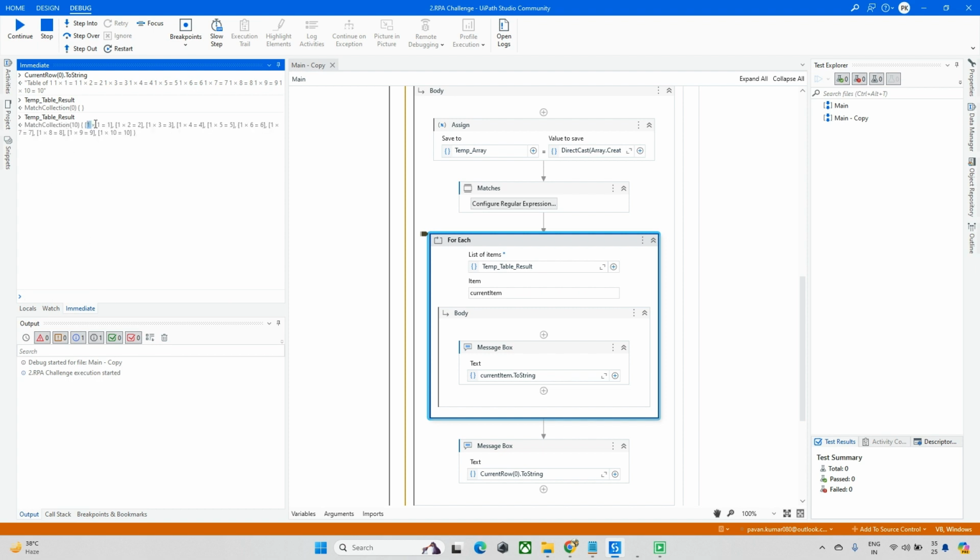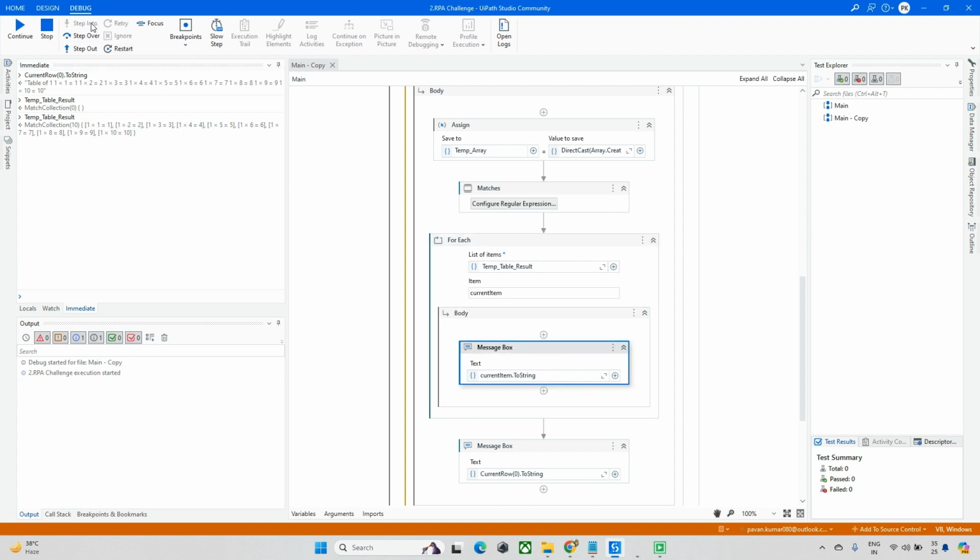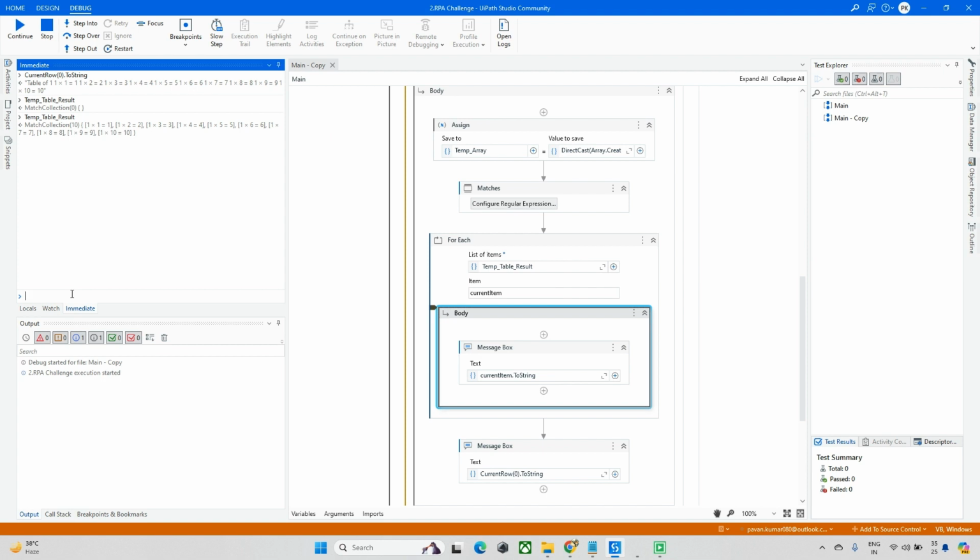Just check here. I got this data one by one, one by two. It's part of an array, a collection. So now we can check here. This is the looping. Now I need to get them one by one. After this, one by two, one by three, one by four, and so on. I got all the data. Now when I check here, I am getting repeated data: one by one, one by two, one by three. Okay, now what is the next step?